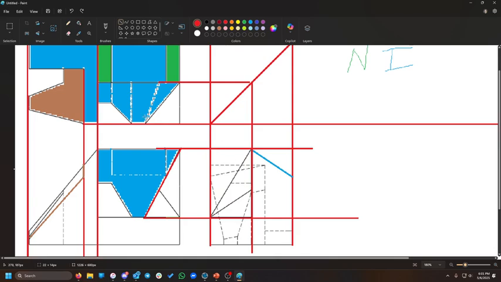So if we do the top triangle instead, this one here, we do see that we've got two corners along that front guideline. So we've got the one here and the one here. Makes sense. Then we've got the one corner on the back guideline, so that would be the one there. So far so good. Now we need to map the corners through the front view to make sure.